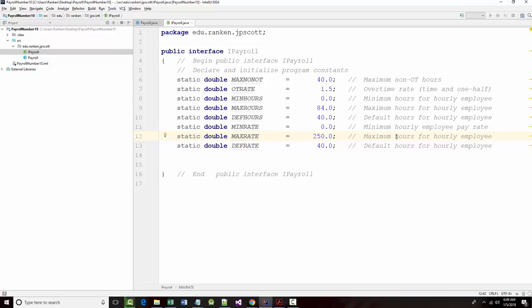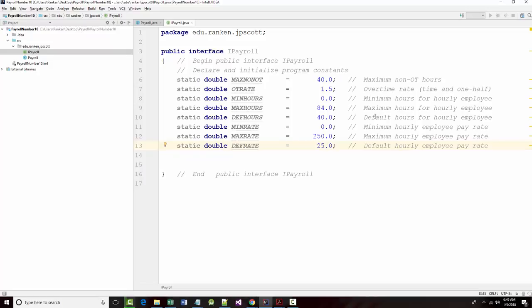That'll be the maximum hourly employee pay rate. Let's set the default to, I don't know, 25. That'll be the default hourly employee pay rate, so when you just hire somebody in off the street.